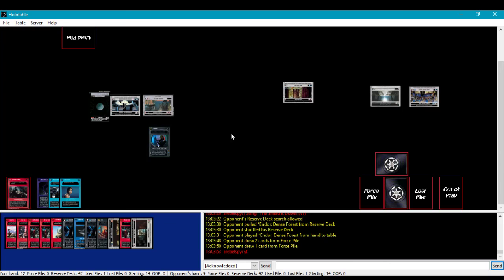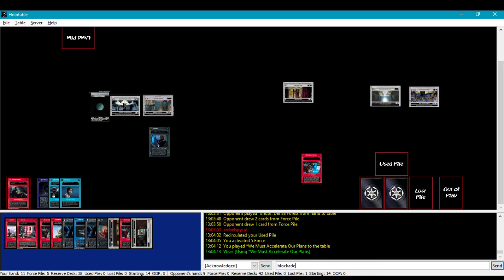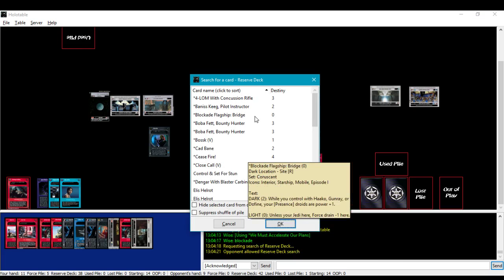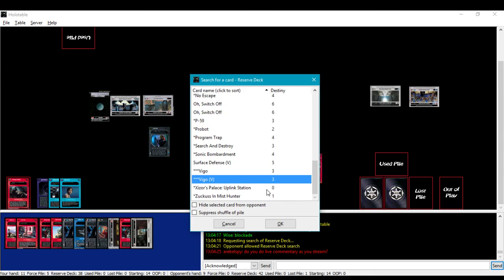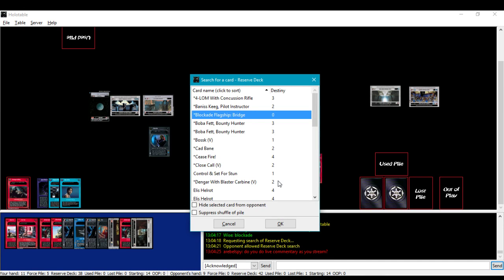Alright, so my turn. I activate 5/4. Seeing as I have 3 accelerates, let's lead off by getting a bridge. There's the bridge. Go Vigo. The palace is in my force pile. That's unfortunate.